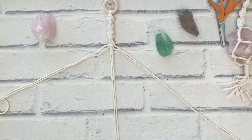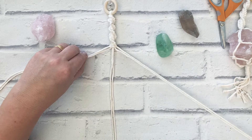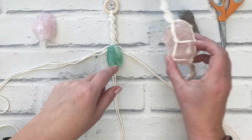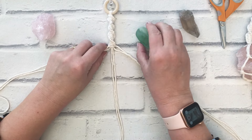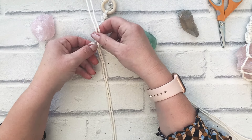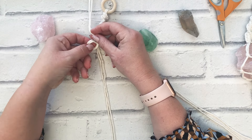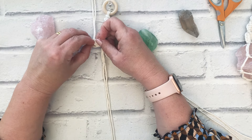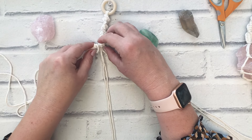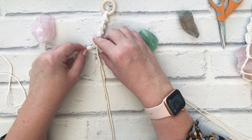I've finished my length of the spiral knot and I've now separated the cords into twos, because we're going to begin to make the net for the crystal. Quite close to the top to secure it, I'm going to make an overhand knot — take the cord round so you've got almost like a circle, feed the two cords through that circle, and before I pull it tight I want to make sure I keep that nice pattern without it losing its shape.